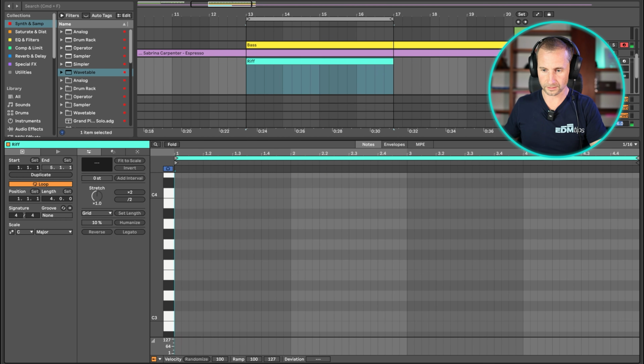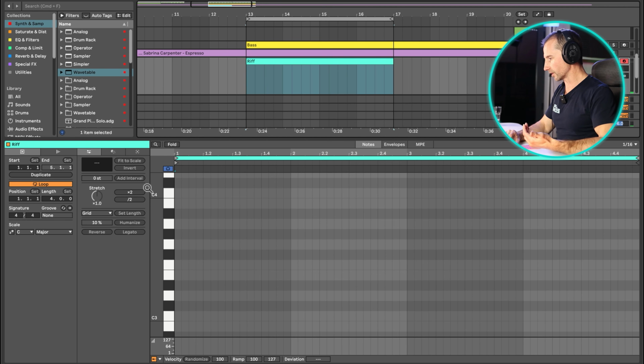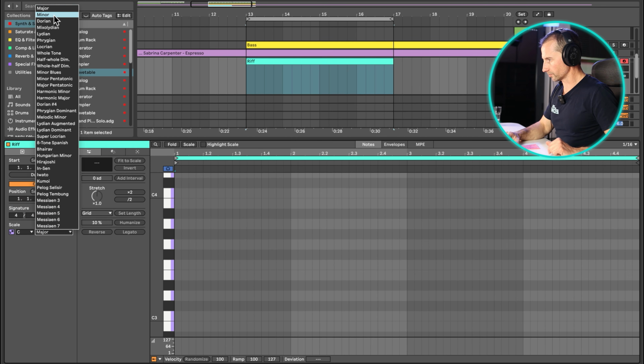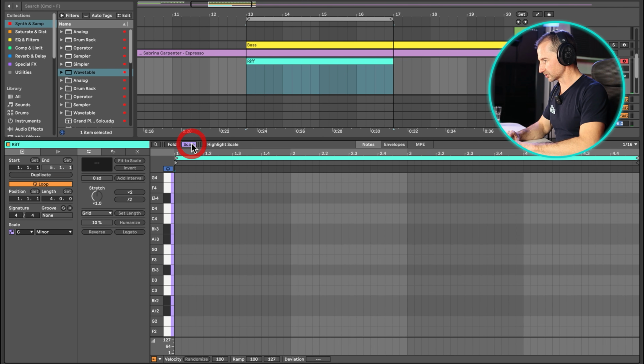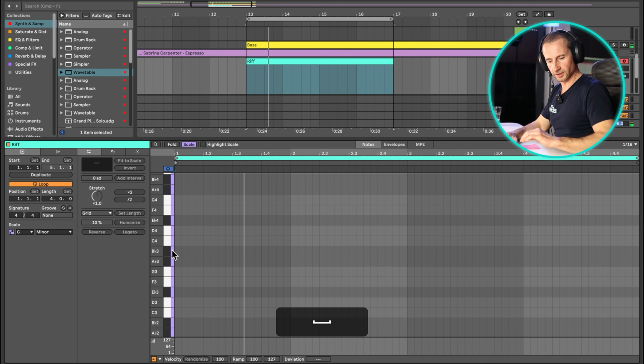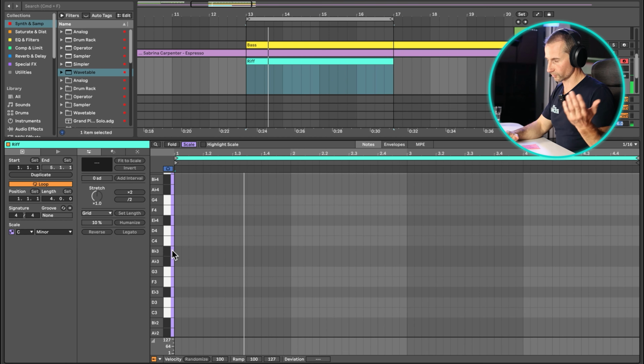I'm just going to kind of play along. You can use the scale mode if it makes it easier for you, so you don't need to play with the keyboard, but this one's so pretty, I just have to, you know. But let's just set our grid to 16ths and create this motif that repeats. And we'll start with notes from within the key, of course.